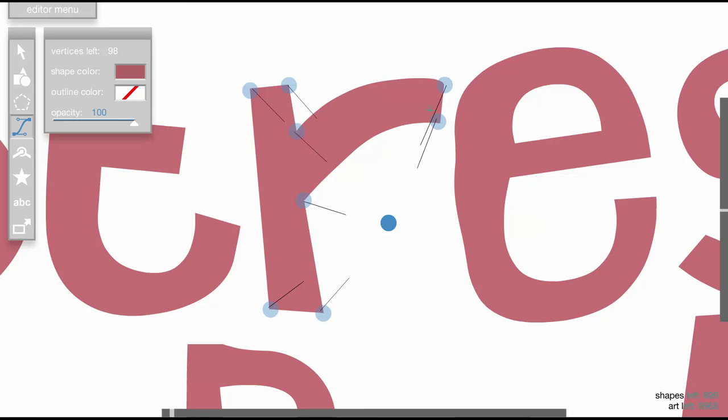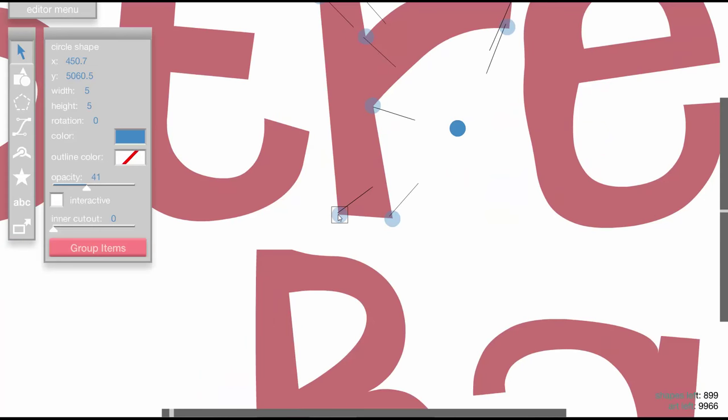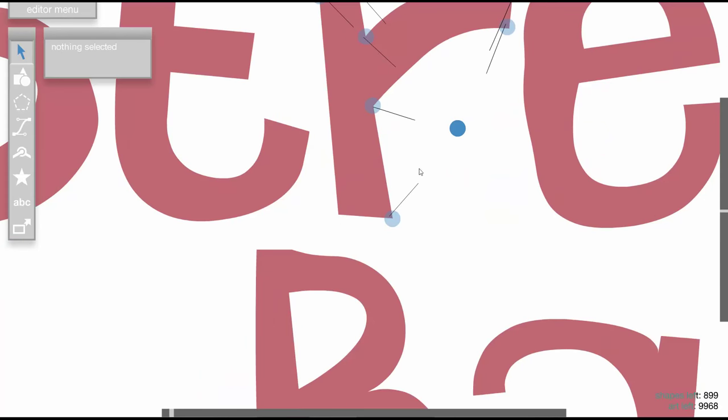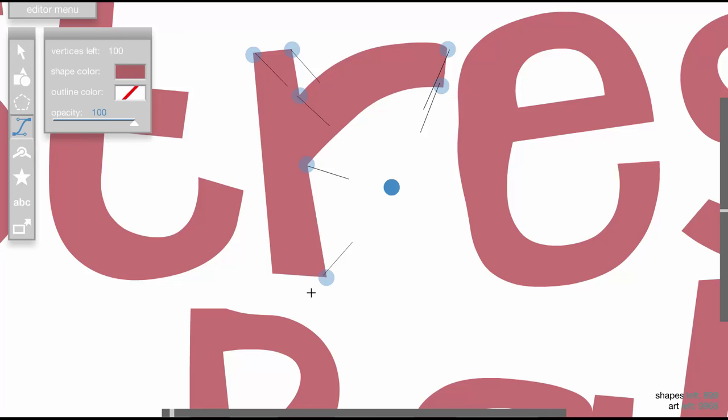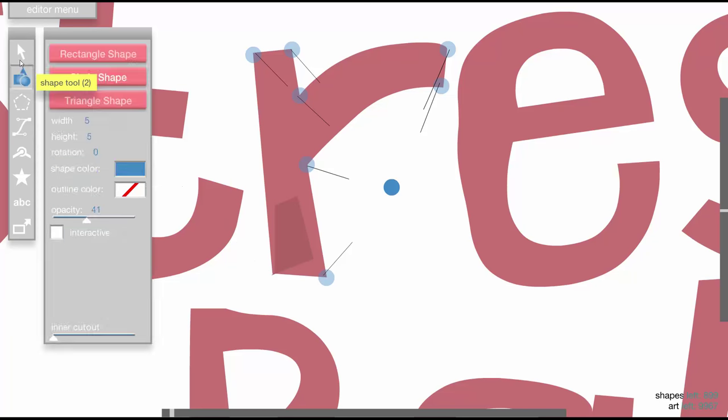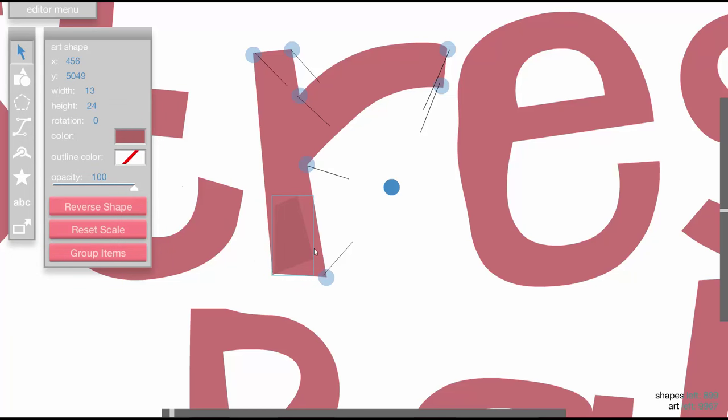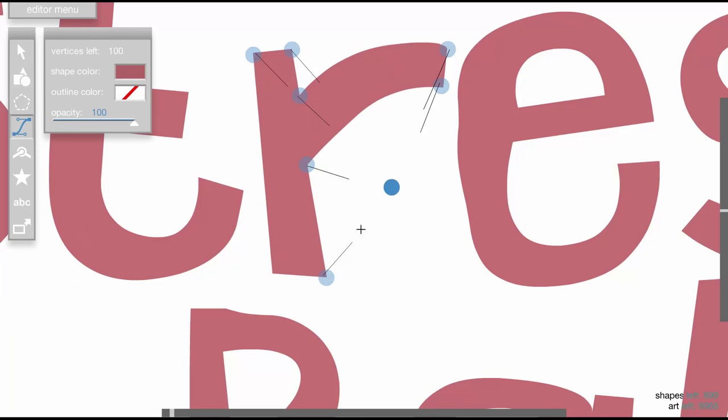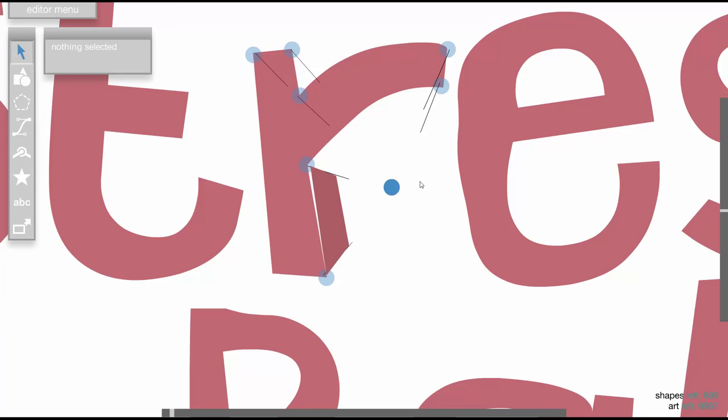So as you can see, there are a few lines that actually go through the red space. Those lines are not necessary. For instance, this one, it's completely unnecessary because you can't see it. It would be a bit weird to make shadow over here because it's behind the R. So if we finish it and we just move it back there, it's not gonna have any effect. You can't see it, so you don't have to draw it. This one, for instance, you can definitely see it. So that's how you make a distinction between what to draw and what not to draw.